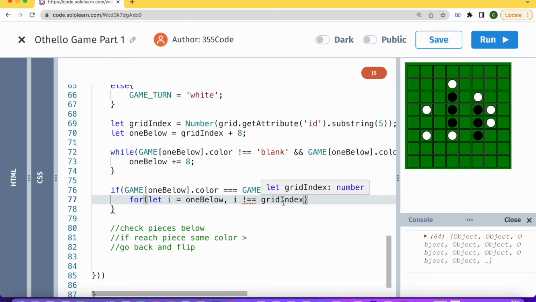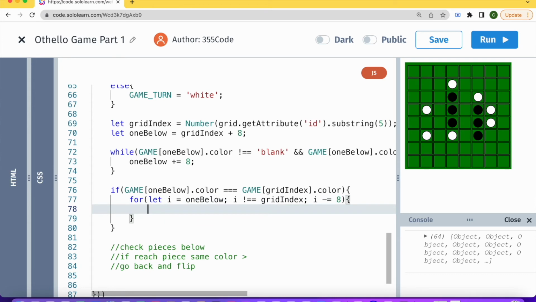You could think that as long as i does not equal grid index, we're going back up, and then it won't stop. And each time we will reduce i by 8, because on the way down we were adding 8, on the way up we're going to reduce by 8. And now what are we going to be doing within this loop?